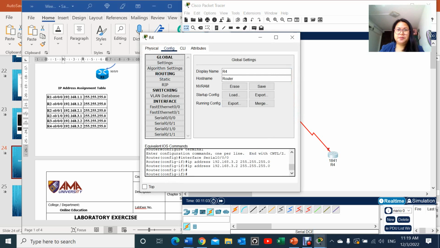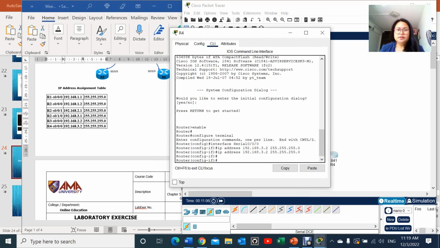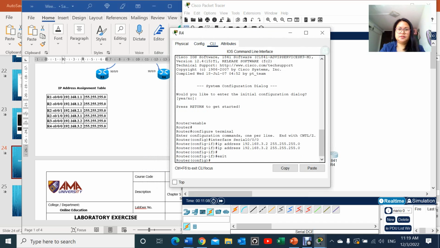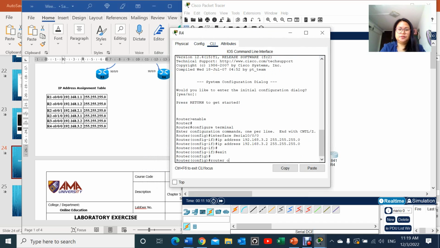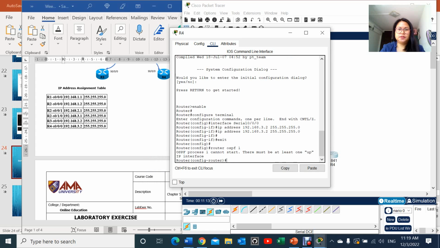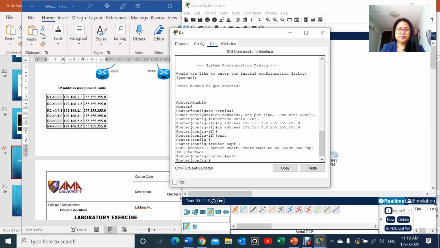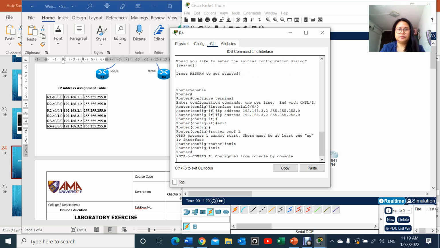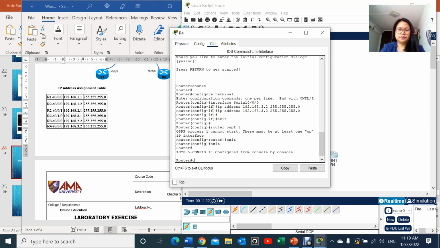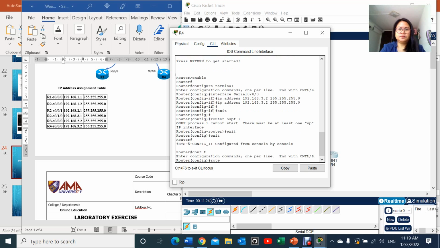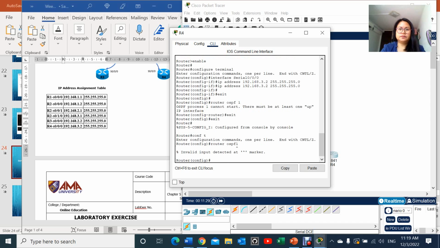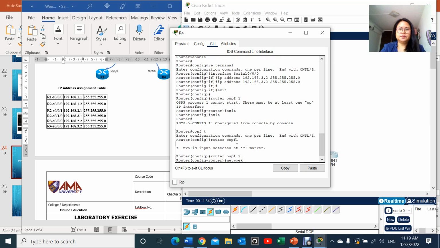So same thing we'll do. Router OSPF 1. Network.